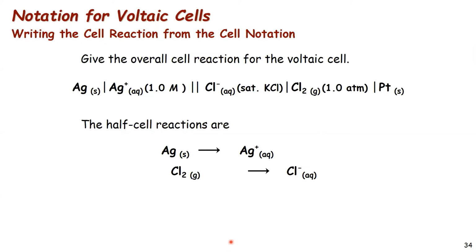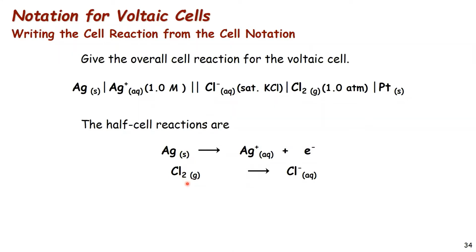And then we do what we normally do when we balance. We're going to balance all of the elements except for oxygen and hydrogen first, and then we're going to charge balance. So in the case of this reaction, we have one silver, so it's mass balanced. There's no oxygen or hydrogen. This side has +1, this side is 0, so I'm going to add one negatively charged electron to this side. Now it's a sum of 0 and a sum of 0 for the charges.